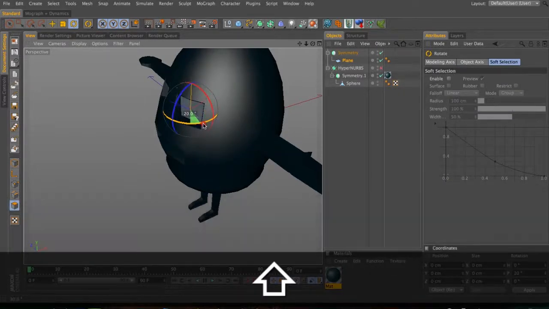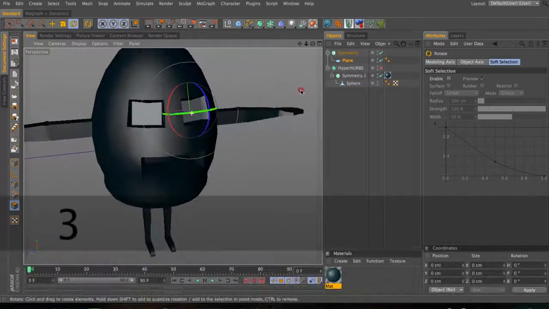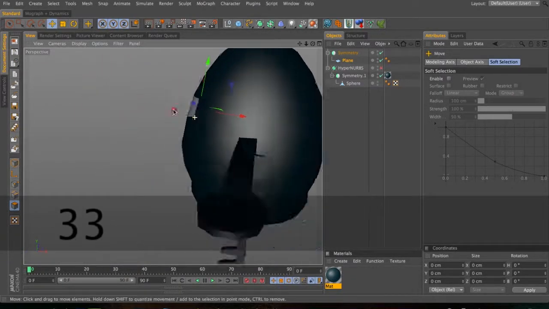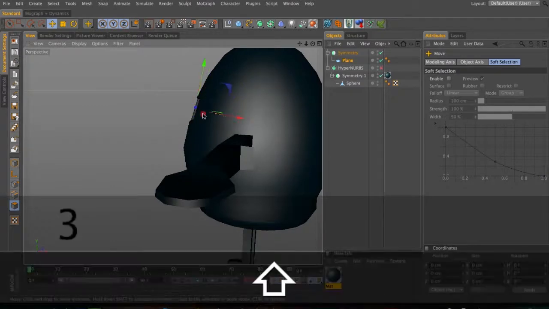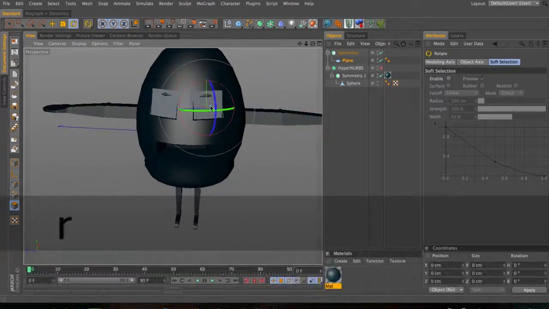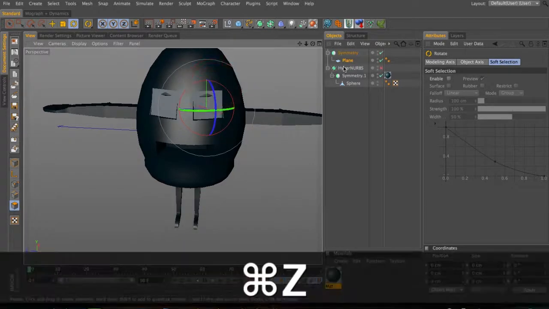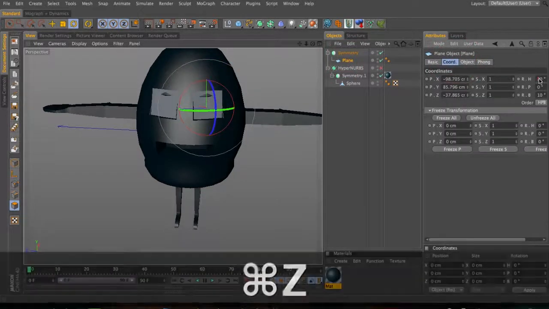Okay. Rotate 20 degrees. There we go. And move it out a bit. Rotate some more. We need to add 5 degrees.